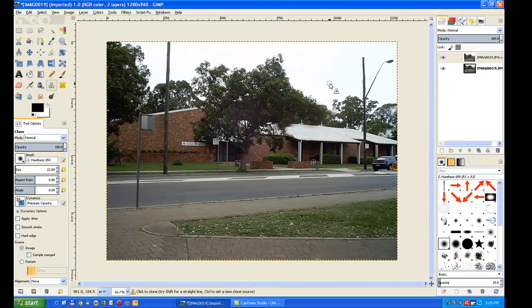I'll speed the process up and get rid of these other ones here. The only thing you've got to watch is, once again, don't be too greedy, because we've got to line the gables up and the bricks. So I'll now speed up the process so you've got the idea on how to clone it.